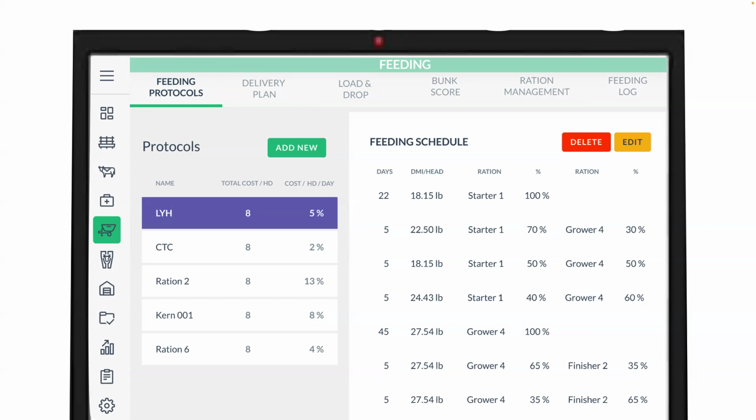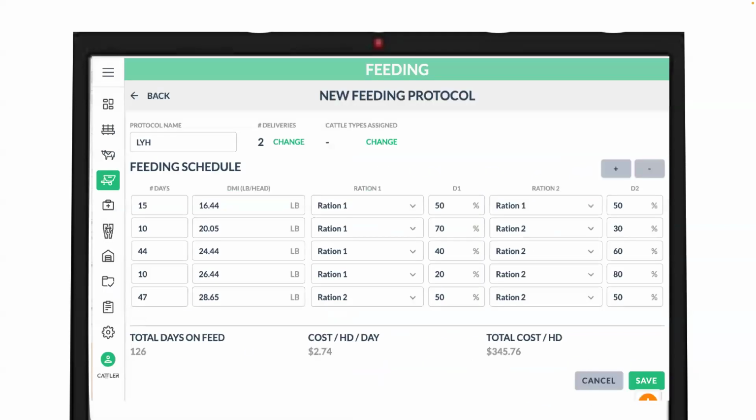So you have the different schedules, so you can define, basically, a sequence of what's going to happen to a certain group of animals, depending on how you prefer to work. For instance, you will define 15 days of this dry matter, this ration, divided in 1 or 2 drops, 70%.